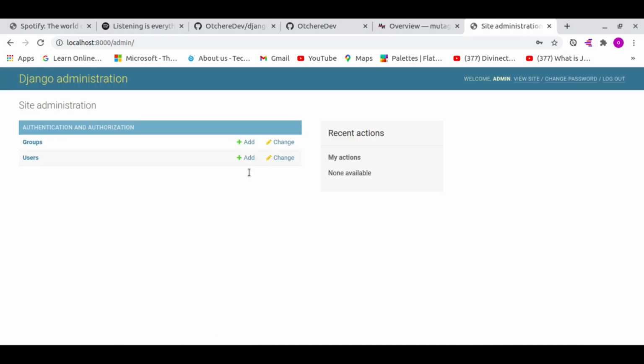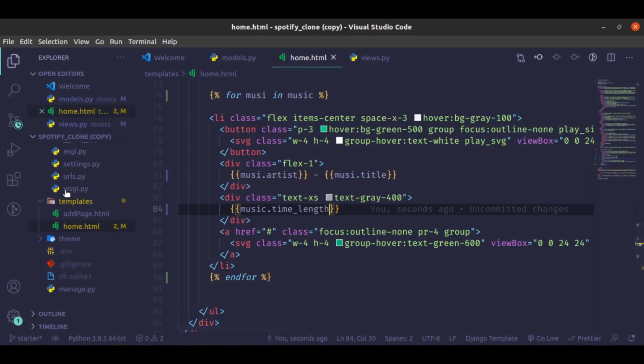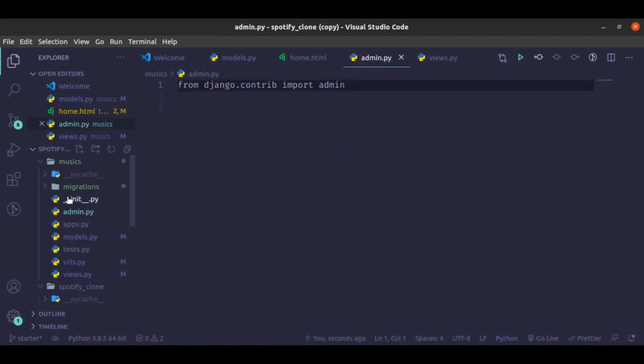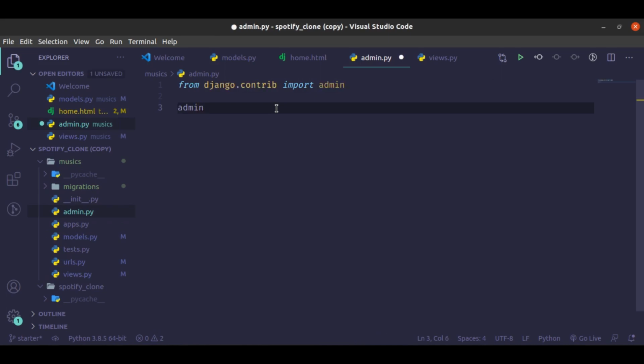Okay, so our models are not displaying here because we haven't added them. So let's go back. Let's jump into the admin.py file inside the music app, and let's register our models. Okay, so admin.site.register.